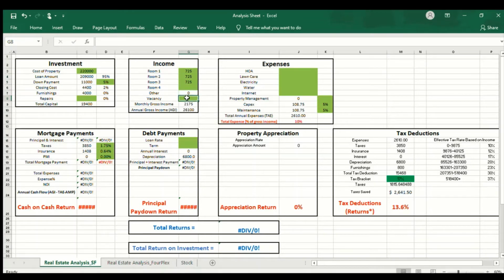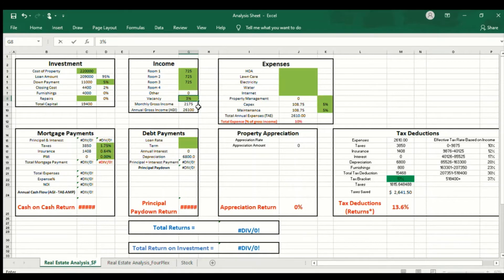Another thing you have to account for is vacancy. Okay, so anytime a tenant leaves, there's usually a period of time that is required to get the room ready for the next tenant, and that is also going to eat out of your income. So you have to account for that. Now in the Charleston area, I've seen that the vacancy rate is quite low. It usually takes me less than a week to get the room ready for the next tenants, and Charleston is a hot market. There are always people out there who are looking to rent, and I've seen that my vacancy rate over the years has always been less than 3%. So I'm just going to go here with 3%, which I think is quite conservative for me.